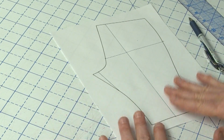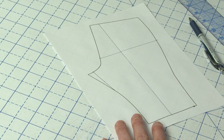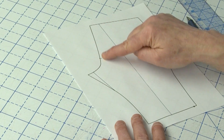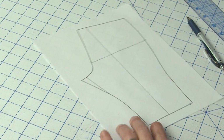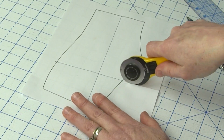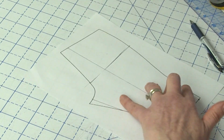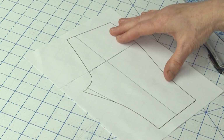Okay, so to adjust the back, what you're going to do is add a little bit to the back crotch wedge, and spread the straight part of the center back seam to add more length. The way you can determine how much to add is to notice how much your center back waistband pulls down, and that will give you a guide.